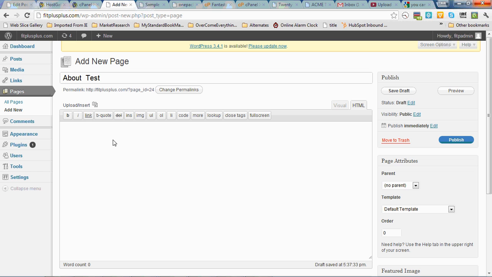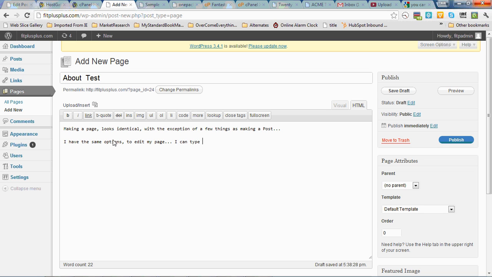Making a page looks identical, with the exception of a few things, to making a post. I have the same options to edit my page.